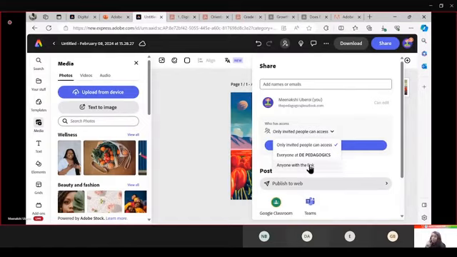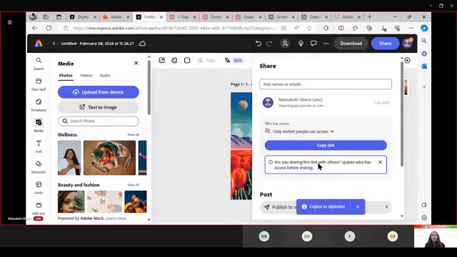The powers lie with me. Digital citizenship. We have to see and learn that whenever we are sharing, we need to be mindful. And while we are sharing, the power to share or to give rights to others are in our hands. So here is where you choose. Let's say I'm saying only invited people can access. I will copy this link and I can send it to anybody.